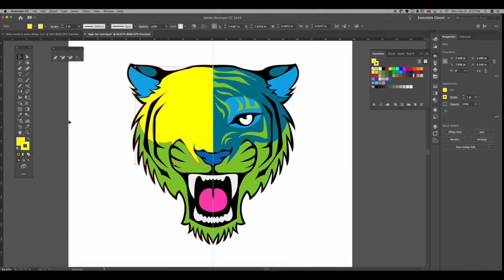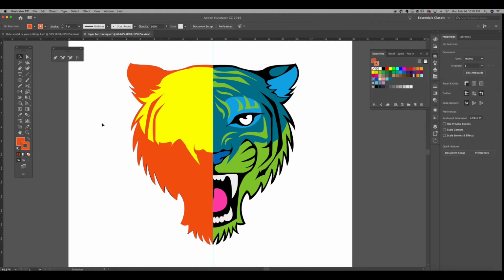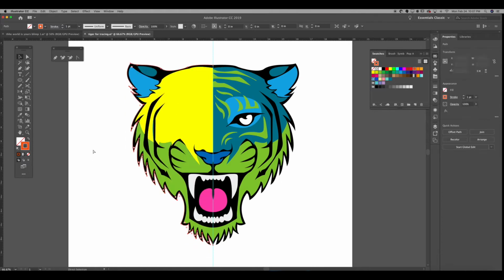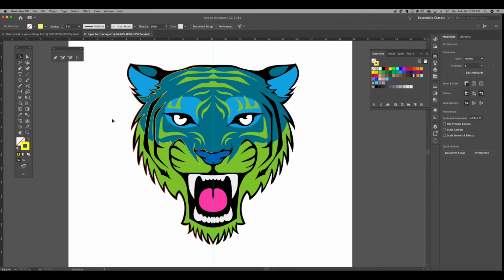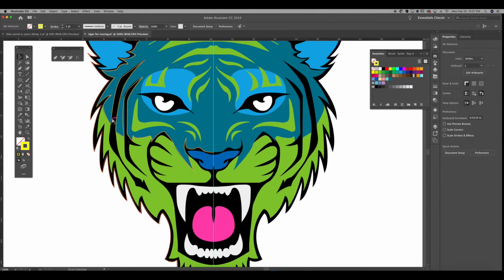So we have that part finished, and we have this part. You can see, you start to build it up on top of one another. Now that we have those two done, let's get the green going.